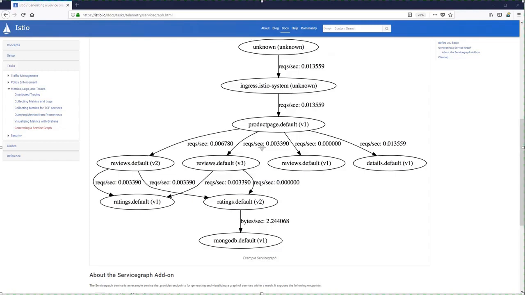So here, for example, you could see the product page ends up making calls to reviews, different versions of reviews, and also looking at the requests per second gives you some idea of which are the most active or hot spots here. You can see it filters down, and you can see it's calling MongoDB ultimately, but this just gives you a little bit of a visual clue about what a service graph might look like.